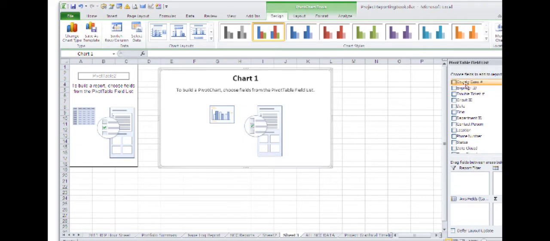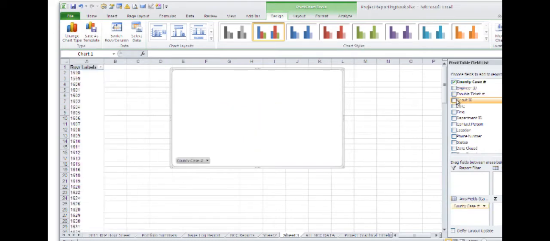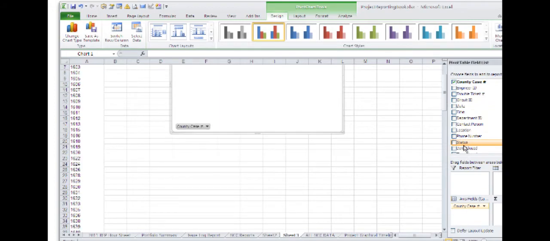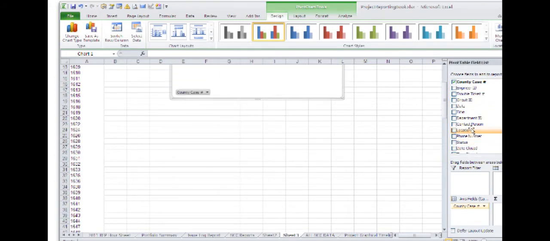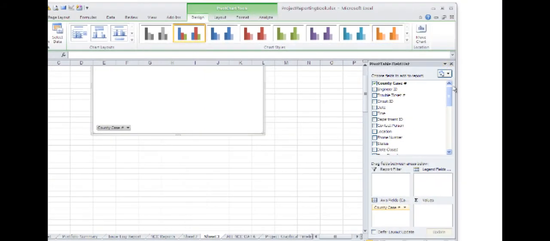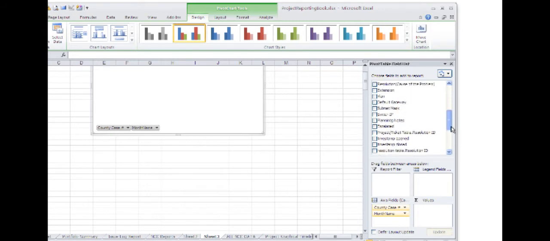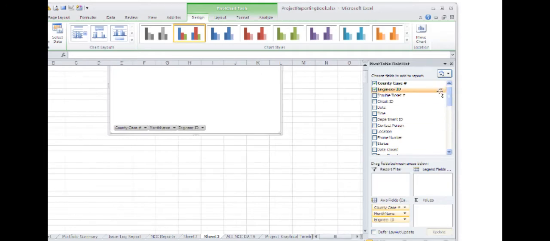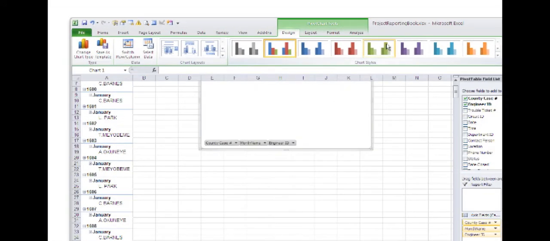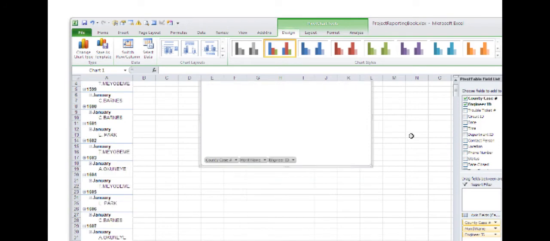So on this side, I'm going to choose county IDs, I want to match that up with, let me scoot this over, month name, say for example, and then an engineer ID. I need some type of quantities, trouble tickets.